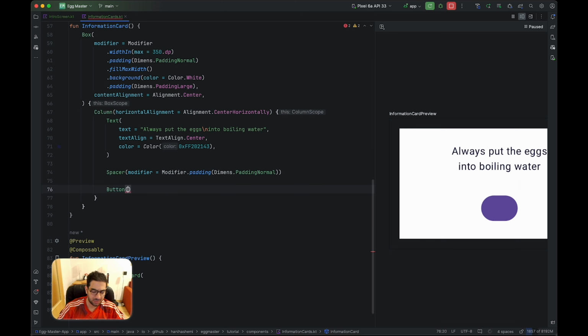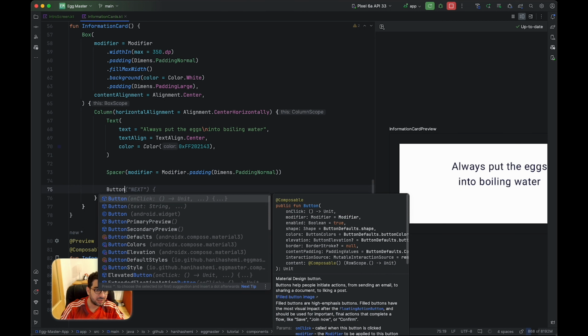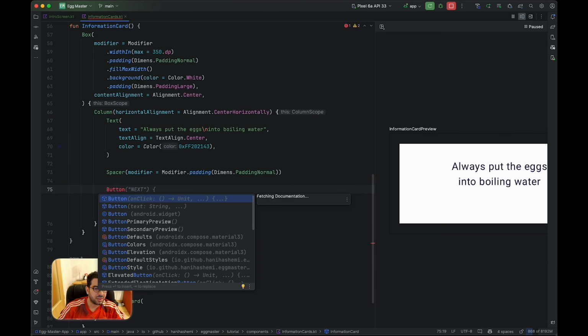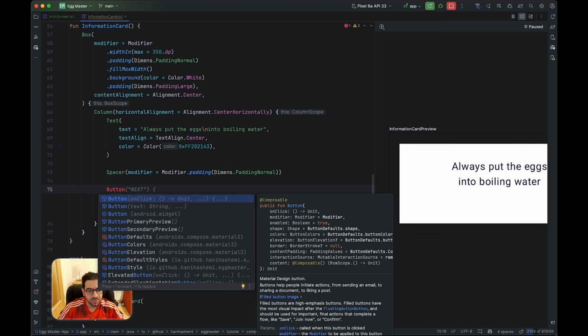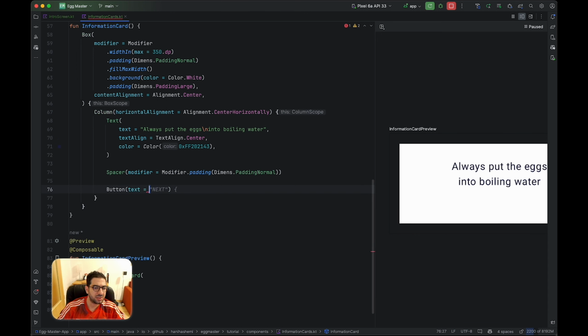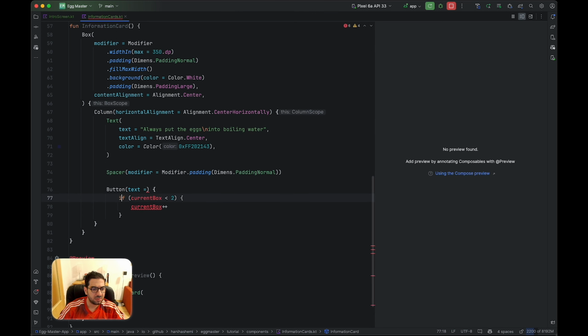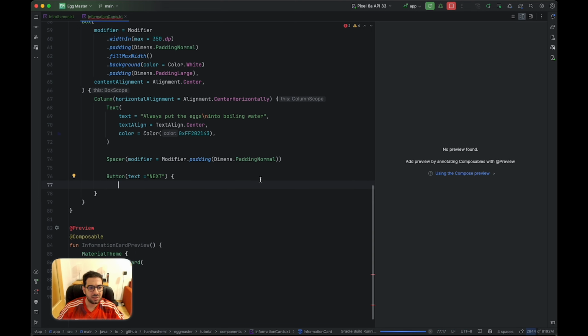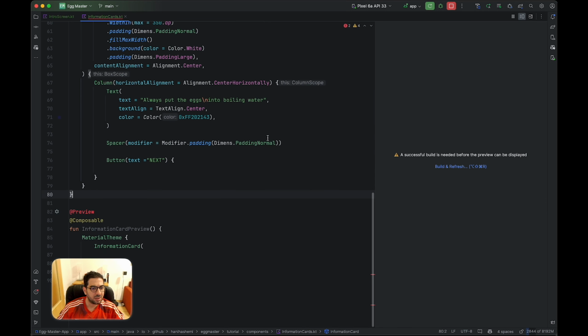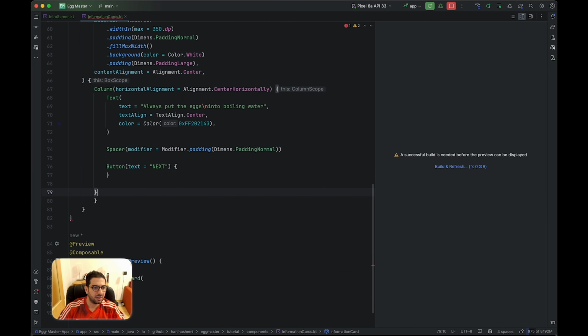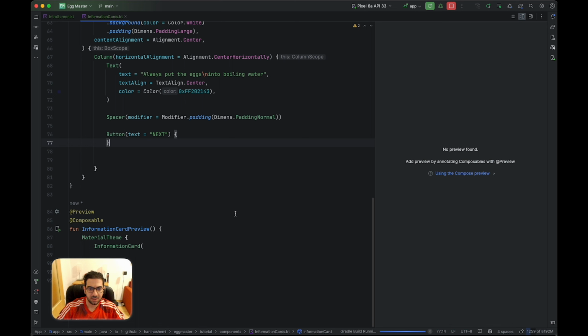Oh, do you accept? Okay. Let me just do something. Okay, button. Okay, we have on click, which is for the compose and material design. This is for our project. I'm gonna use this one. This doesn't make sense. Why didn't it add the next? Yes. Okay. Let me see the design. Oh, it's not possible because I have missed a bracket here. It should be fine now, right? Yes. Let me double check.